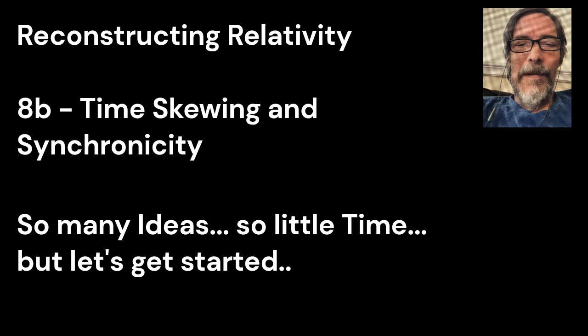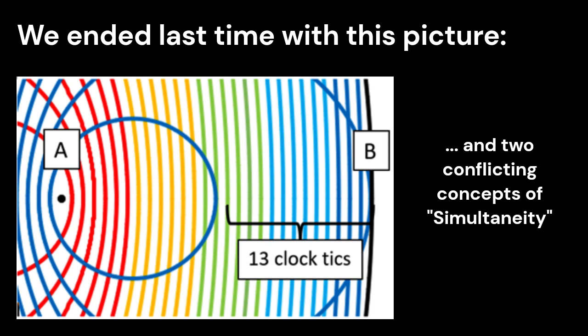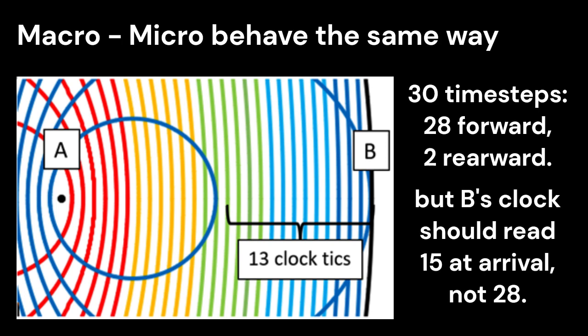Wow, so many ideas, so little time. But let's get started. This is a picture from our bugs form plot, also known as radial motion graphic, in which the whole particle is moving to the right at a high rate of speed. And we're plotting through colors. The first 5 time steps are in red, then yellow, then 5 time steps in green. The energy inside the particle is slowly traveling to the right, finally makes it to its boundary and reflects. It only takes 2 steps to get back. So that's the way the particle behaves.